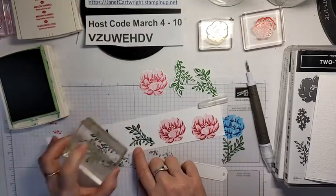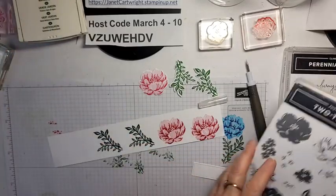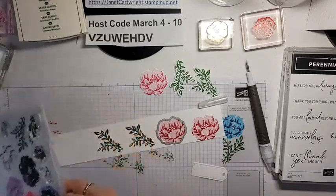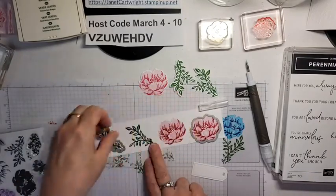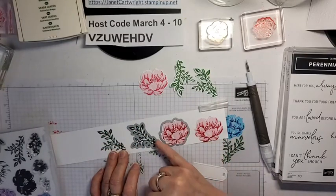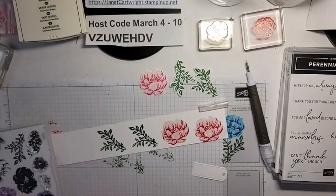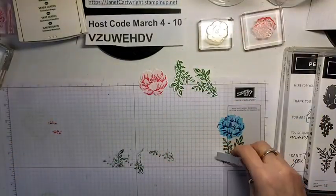And so what you can do here is instead of running through your Stampin' Cut and Emboss machine 4 times, you pull out your flower framelit, and then here we go, and then my leaves, and then I'll run it through, and then I'll switch, and then I'll come up here. Because see, that way, I put them far enough apart, because sometimes I get them so close the 2 framelits can't go together, and then you're just going through your machine twice. And I always put framelits away, because otherwise they disappear on me. So that is how I did the flowers.